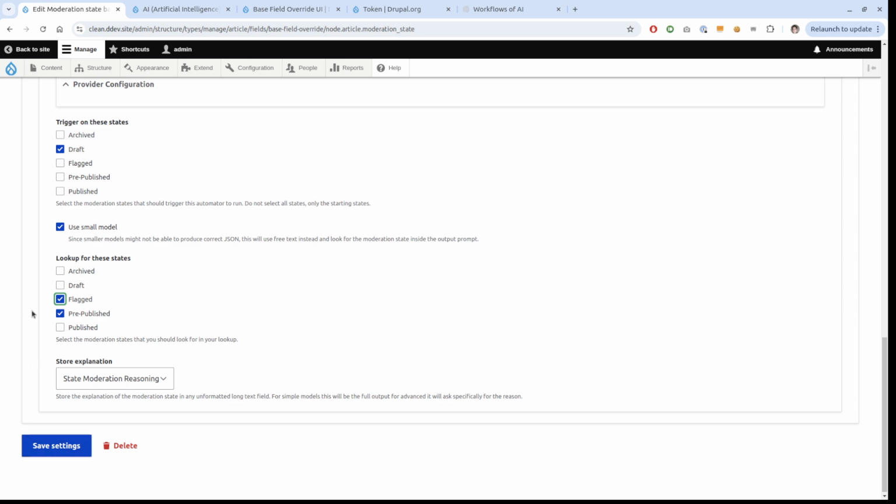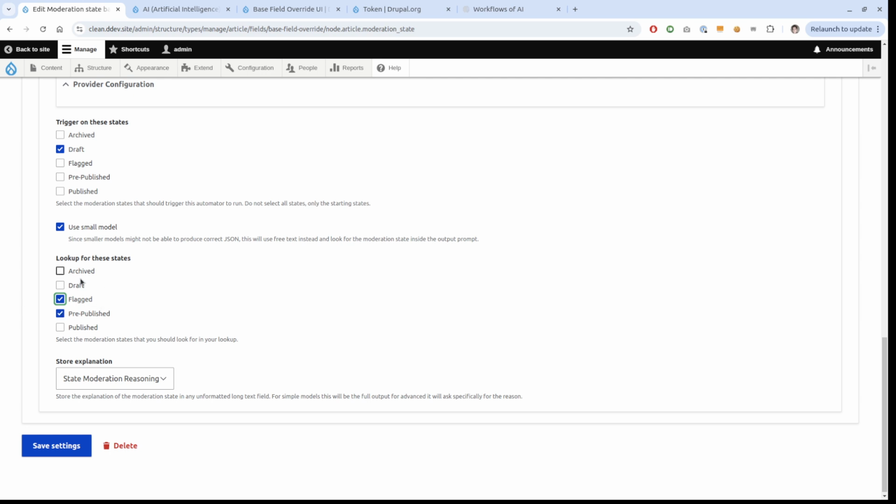So what is happening here, when you say that it should be looking for flagged or pre-published, it's gonna take the whole answer that might be something like, yes, I can look for this. It seems like they mention Gollum, that is part of the Lord of the Rings, therefore this is flagged.